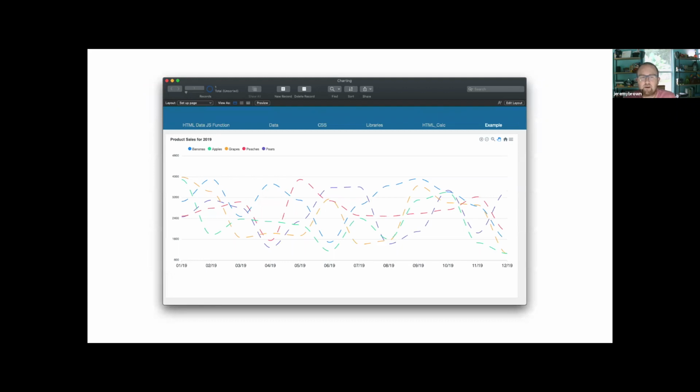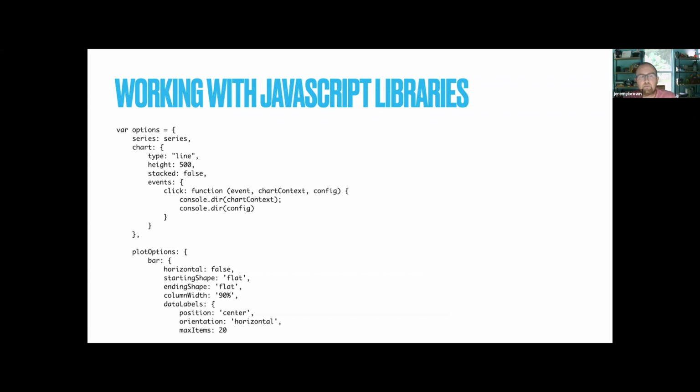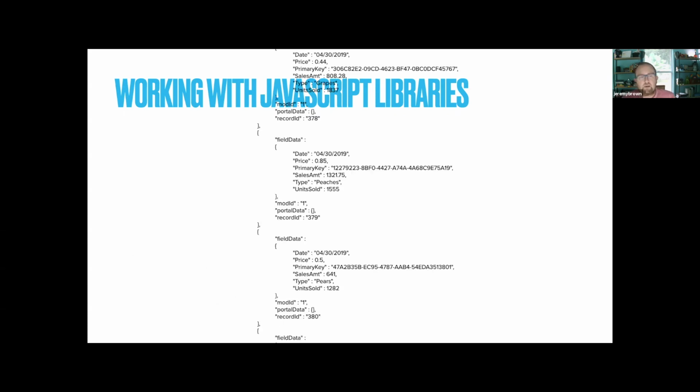And as a FileMaker developer, as any kind of developer, I can update this information. So here's the options, and again, we'll play with some in detail in a little bit. These are some options that I can work with. Here is some data.